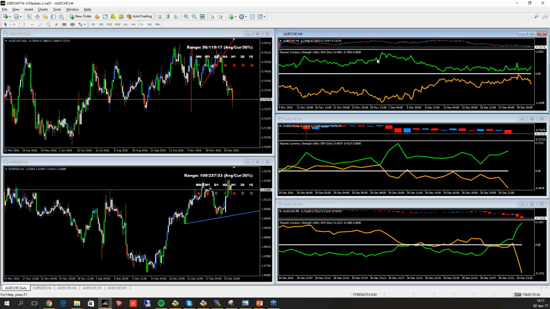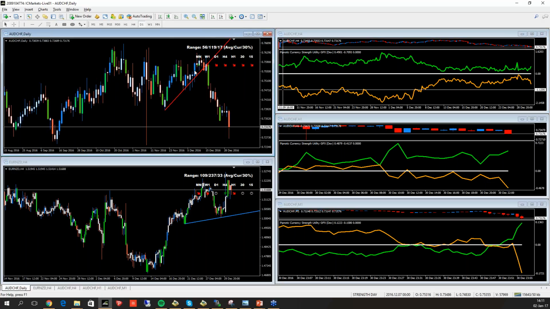And if we have a look at where this occurred, this is the beginning of December. Where's the beginning of December? It's around here, and you can see that this is precisely where price started to move higher. So the Australian dollar was moving higher, and the Swiss franc was moving lower, just here. So this little subtle movement, these lines moving in towards each other, is very clear, and you can see it on the price chart here.